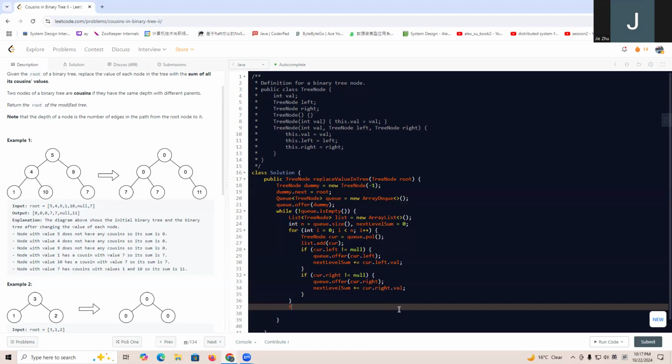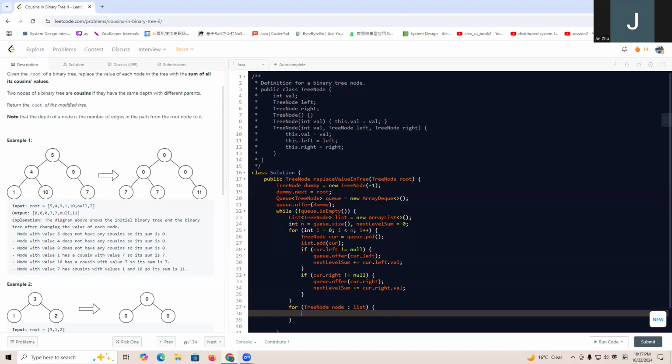So what we do is for p node in list, we're going to have its child sum. This child sum will be its left child plus its right child.